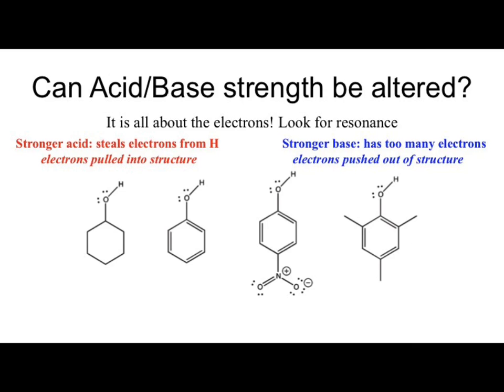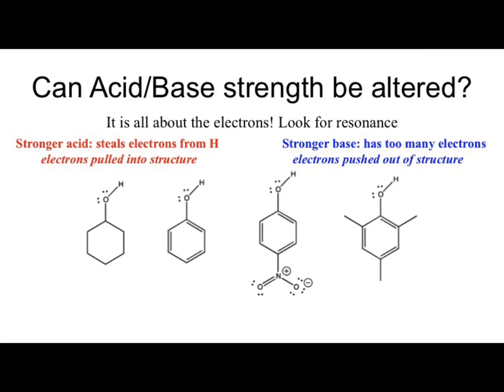So then the next fun question is, can we alter that strength? Can we somehow change the environment of our alcohol to make it either increase in acidity or decrease in acidity, or increase in basicity for that matter? Okay? Sure, why not? To be able to do this, we have to evaluate our electrons. How could we see where our electrons are? Particularly if we're just looking at one structure, we can't look outside it. We are going to have to look within the structure.